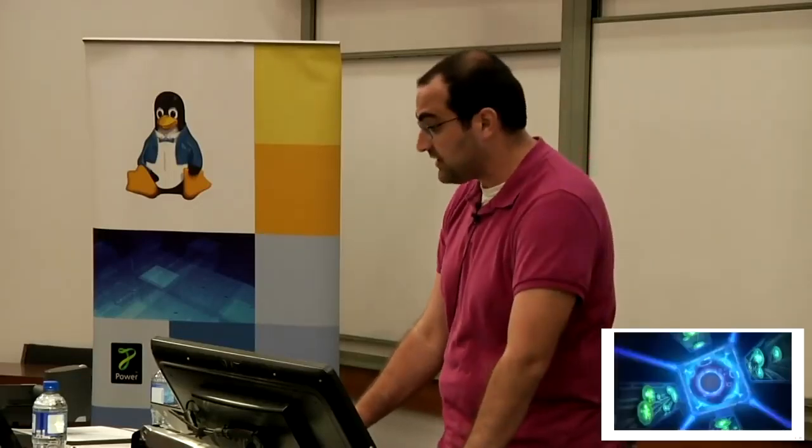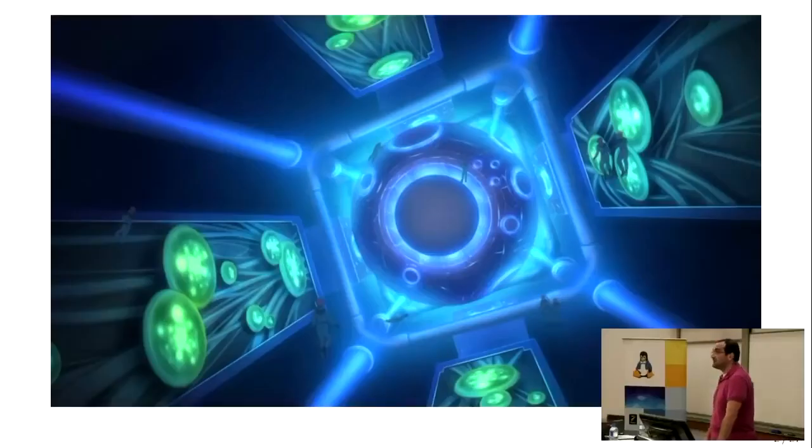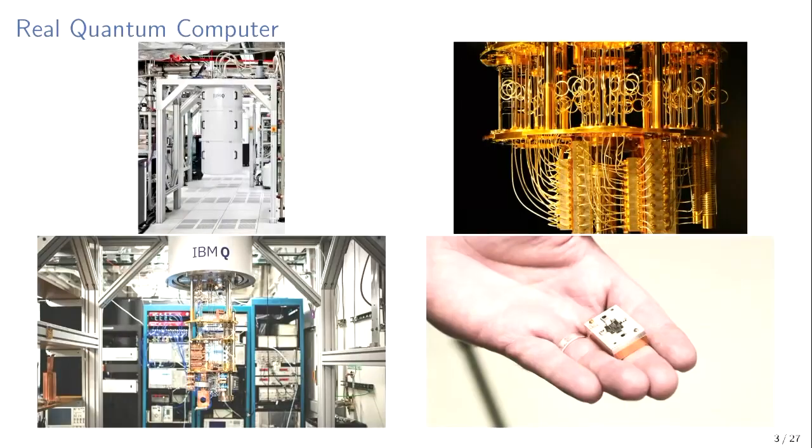But another common thing I come across, and what was my personal view of what a quantum computer was, comes from science fiction. This is what I hoped a quantum computer looked like when I started working in this field. This is from an anime I like, Gundam 00. This was the quantum computer there that housed the super smart AI that tried to bring world peace. I like it because people are in space and it glows. But a real quantum computer actually looks like this.